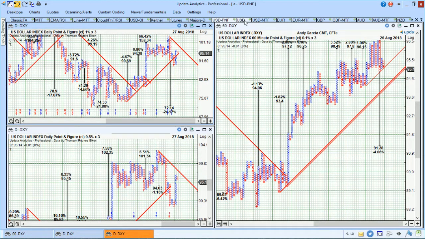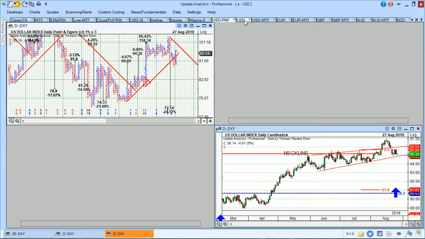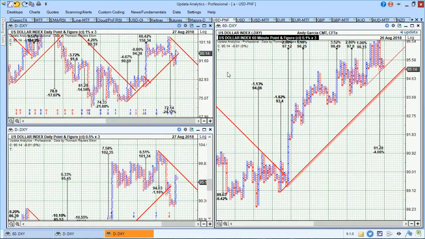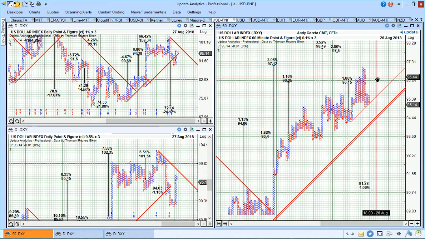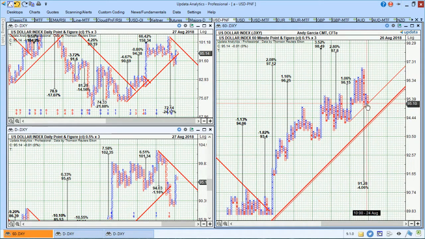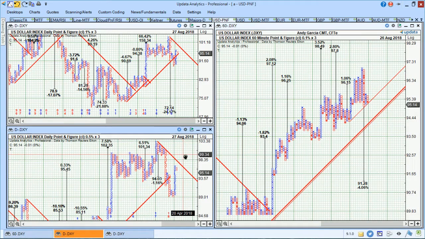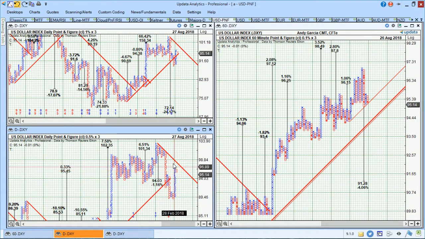This right here is the point and figure chart. I'm looking at the point and figure, but most importantly, it does look like, at least from a shorter term perspective, the market is still in an upward bias. You can see here that on the lower time frames, the market is really not violating any of the uptrend lines yet, but you can look here at the medium term perspective and see that we have a downtrend line in force.